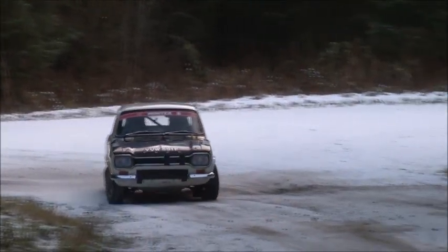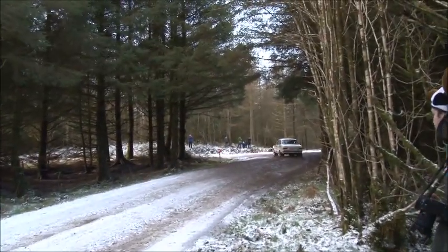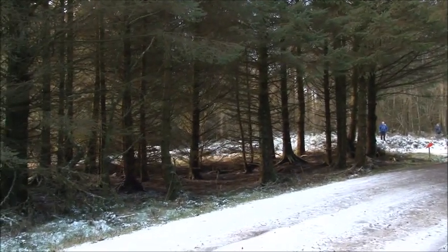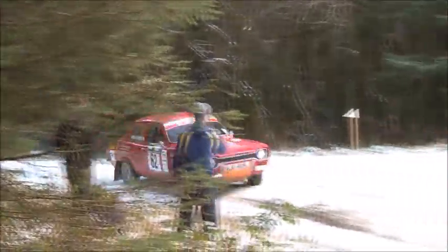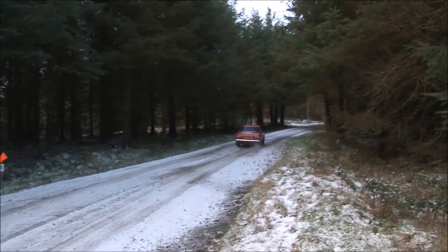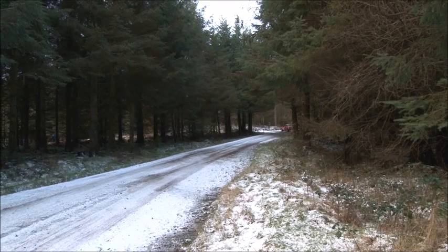It doesn't start so well for Dave Watkins and Tom Jordan with a spin on the first stage here, costing them half a minute and setting up a big fight back. Sliding nicely through the stage is Robin Shuttleworth with Ronnie Roughhead alongside as usual in his Mark I Escort. They are one of the leading crews in Class C2 and take an early advantage over Watkins and Jordan.